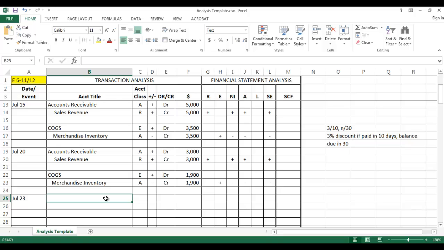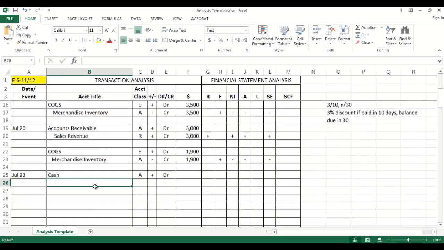So we did receive some cash, so we're increasing our cash account. We know they're getting a discount, so we know we're debiting our sales discounts, which is a contra revenue account, by some amount, the 3%. And we're eliminating their entire receivable. They're paying us in full. They're just paying us a little less than we initially gave them in goods.